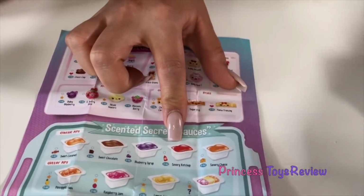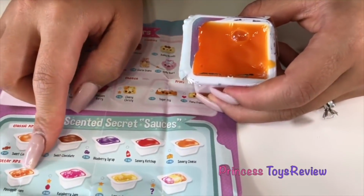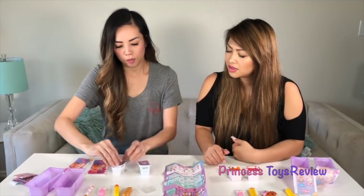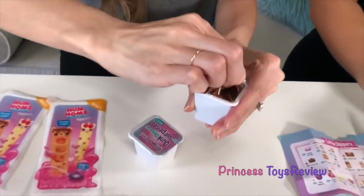This one is orange. It's gonna be the cheese or the pineapple jam. Well, I got savory ketchup and savory cheese. What did you get? Let's see, I'm gonna open mine up. Got off the plastic piece. And let's open this one.